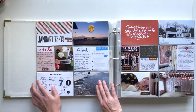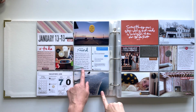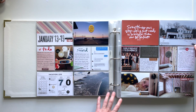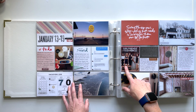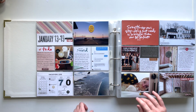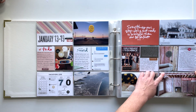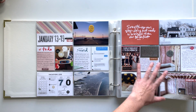So then we're back in New York. And I included the travel day on this week because I didn't have very many photos because I was super sick. When we came back, I got the flu. And so I had not a lot to document. I have some photos of that. When I don't have a ton, I screenshot things. So this is a screenshot of the show I was watching at the time. And then here is back to the progress on the house. And sometimes I also included some photos of the interior of the house as it was coming along, but this was a consistent every single week.